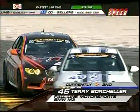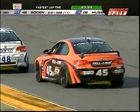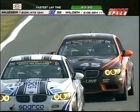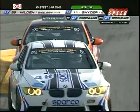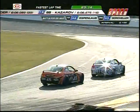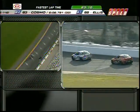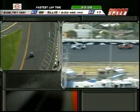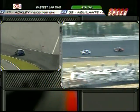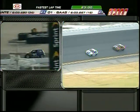Now, the next aspect of this story, while the sister cars go at it at the front, there is a 7-second margin between the 45 and the next car in line. It is also another E92 V8-powered BMW, and that's Matt Plum. He's got time on his side, but he's got to basically make up about half a second a lap on these guys to be with them by the end. Well, he's certainly shown that half-second advantage over the rest of the field throughout the course of this race, but right now it's money time. Can he make it happen with 22.5 minutes to go?